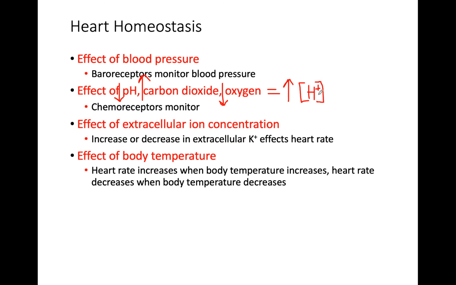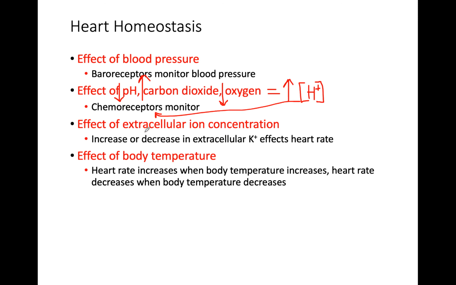Ultimately, this is a chemical, right? So when you have a lot of hydrogen ions, they bind to chemoreceptors. Just like how there's baroreceptors all over your body, there are chemoreceptors as well. These guys are usually localized to the arteries directly leaving the aorta, as well as in the brain. When your brain measures the concentration of protons, it could say, hey, listen, there's a lot of protons in the blood. That means we're pretty acidic, which probably means we have a lot of carbon dioxide. Let's go ahead and increase the respiratory rate. Or let's go ahead and increase the heart rate to get rid of some of this carbon dioxide.